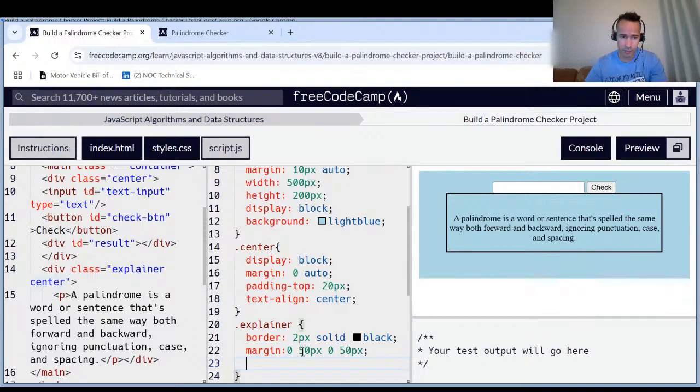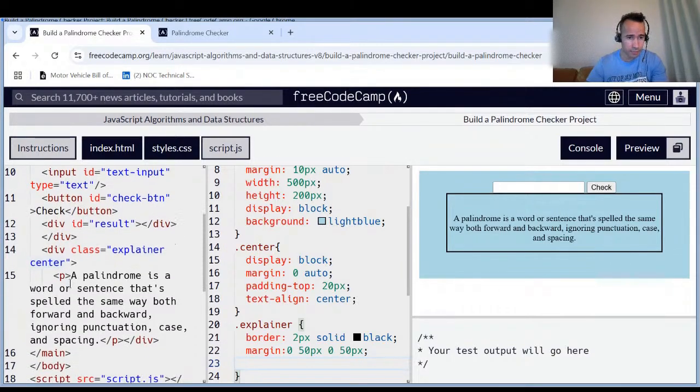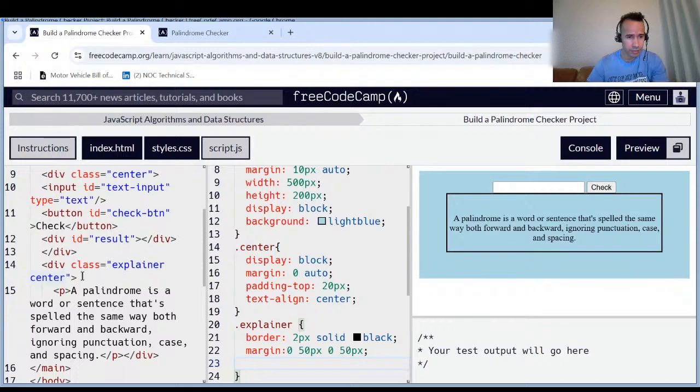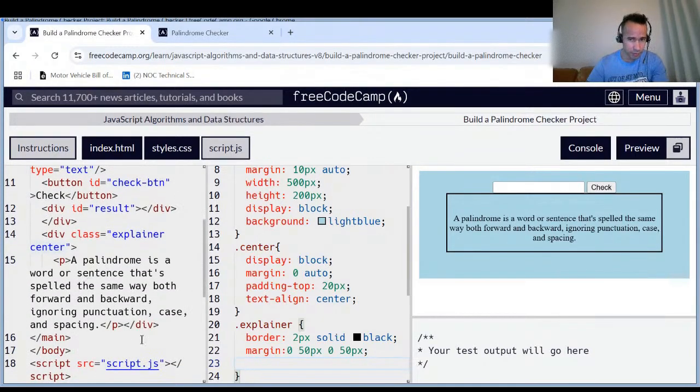It's planar here. Oh, because the result is there. So let me see. Div. Hmm. Display flex.